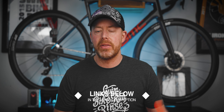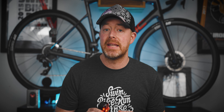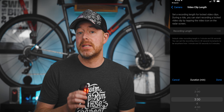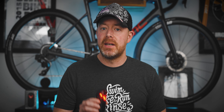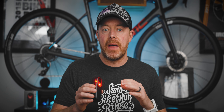It comes with 16 gigs of storage on a micro SD card, but you can swap that for a larger card pretty cheaply — I just saw a 256-gig card on Amazon for $30. Even with a smaller SD card, the camera can continuously record. It records in small 1-minute-30-second clips, then overwrites older content as the card fills up. That clip length is adjustable — you can set it up to five minutes long.